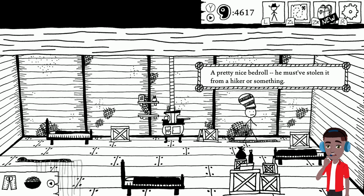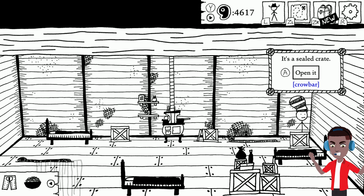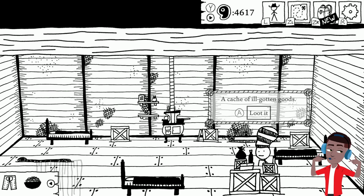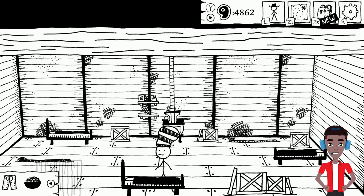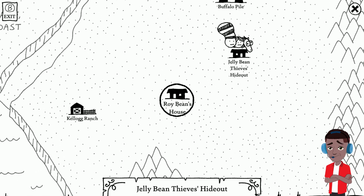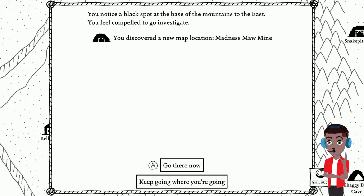A pretty neat bedroll that must have been stolen from a hiker or something. Damn them. It's a sealed crate. Not sealed anymore. Got me some more dynamite. Neat bedroll. Got me some cheap tequila, a needle, and some more meat. Okay, time to get back to War Gene. We're gonna give him these jelly beans and, oh, let's see here.